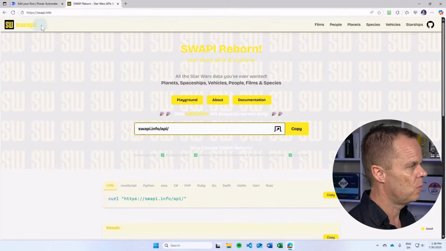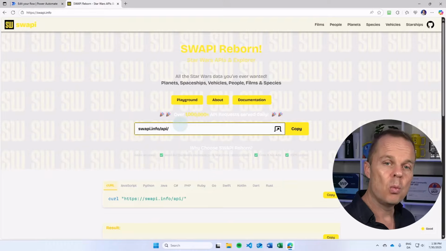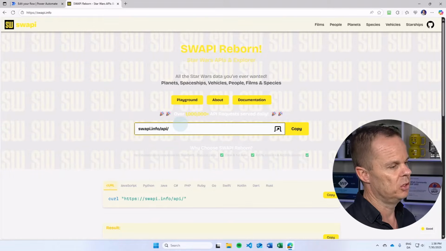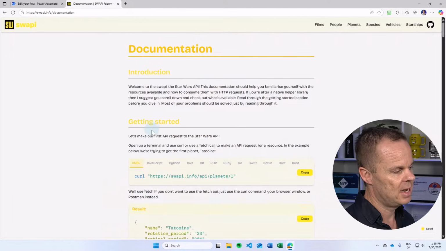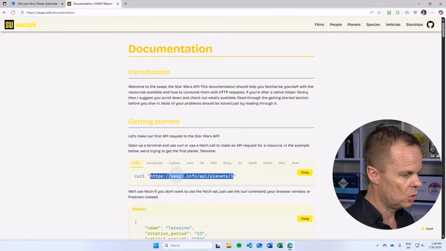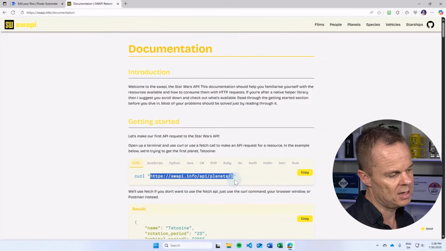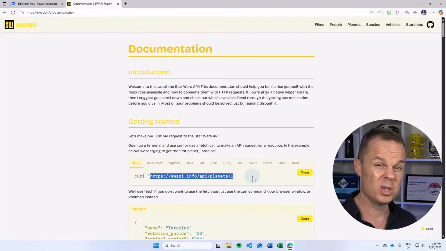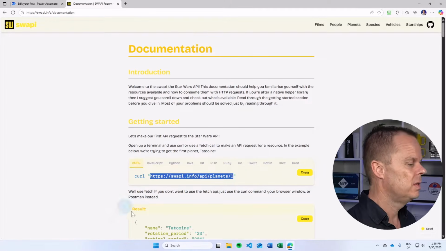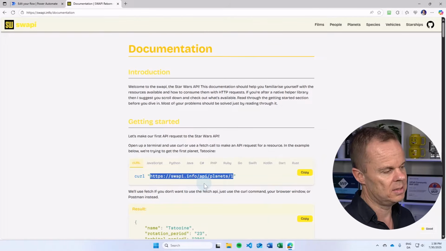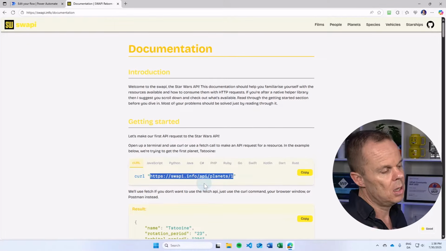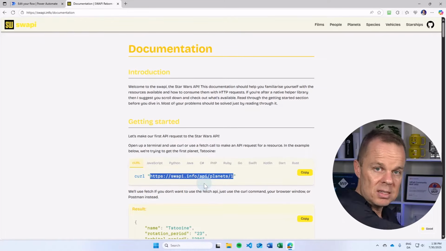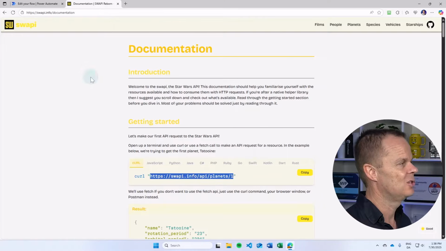If you go to swapi.info, with an API, you always have some documentation, or almost always. We can find it here. And let's start with this getting started URL. This is a URL that goes into swapi.info, goes into planet and finds the first planet, or the planet with ID 1. This is also known as an endpoint, and as you can see, it's just a URL. So whenever you hear endpoint, it's just a URL. We need to say which API, what is the address of the API we're trying to connect to.